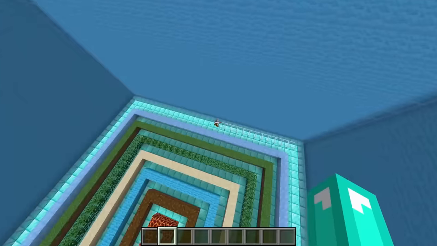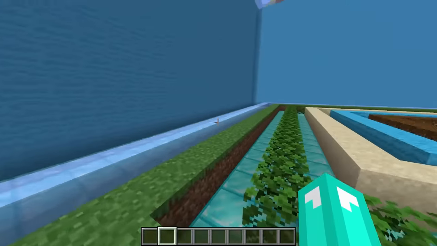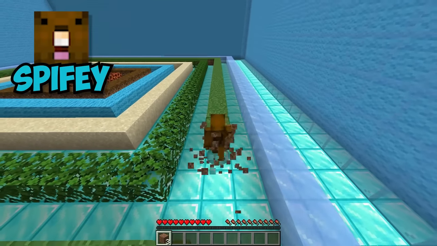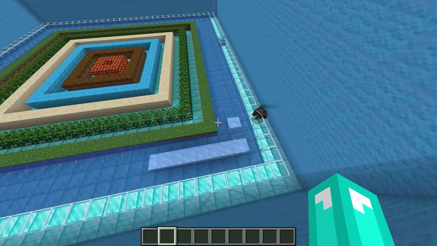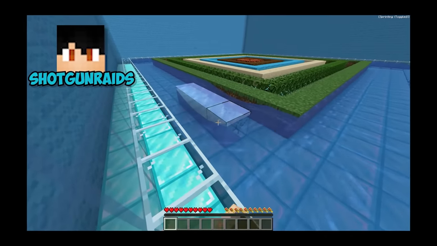Unless it's not. And Spifey's first order of business has been to mine all the glass, which he has successfully done. There we go. Okay, glass is done. Nah, screw the water. The dirt's the next thing. The water will be the most annoying thing. I'm gonna leave that till last. He's skipping the ice and going for grass straight away, where Shotgun Raids has completely mined all the ice first. I actually kind of forgot that we even needed to mine the glass.